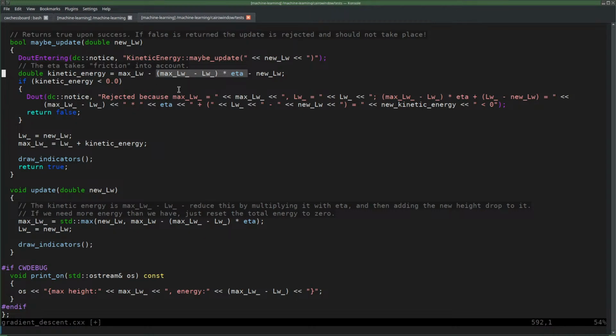Then I subtract that from max LW. Basically throws everything away, the current kinetic energy. And then add new LW.